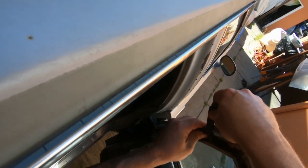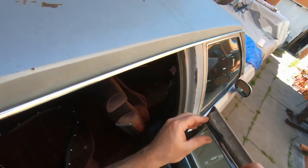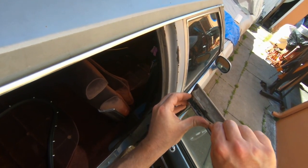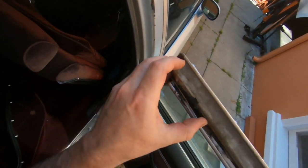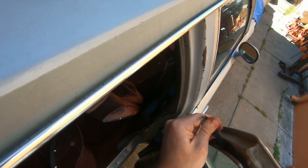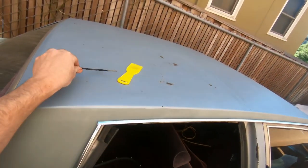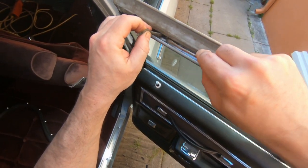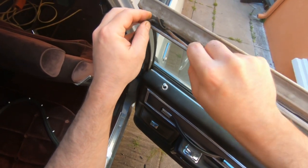I mean, yeah, get it all off if you can at the same time, but sometimes it's like, get out of my face though. All right, be careful when you... there's a little metal piece here. I don't know if it's part of the door or part of the old weather stripping. So we're just gonna put it off to the side. I didn't see that on the front ones at all. I'm not even scratching the paint. I'm just kind of on top of this old.